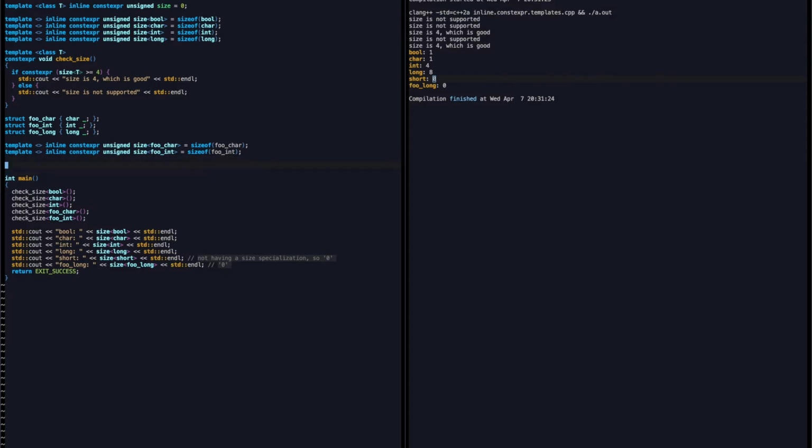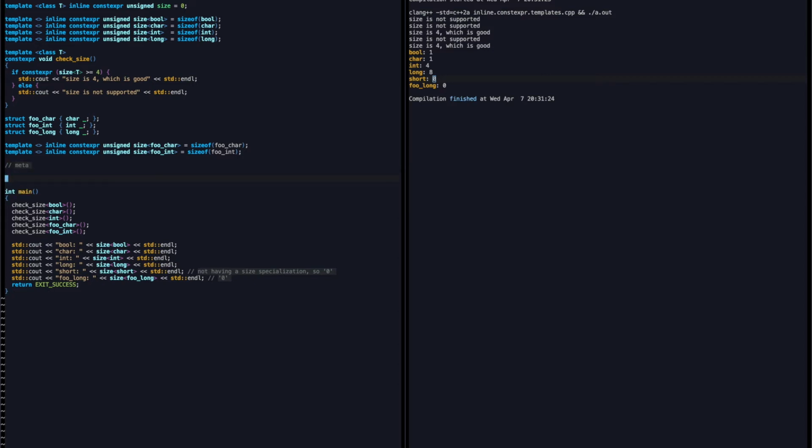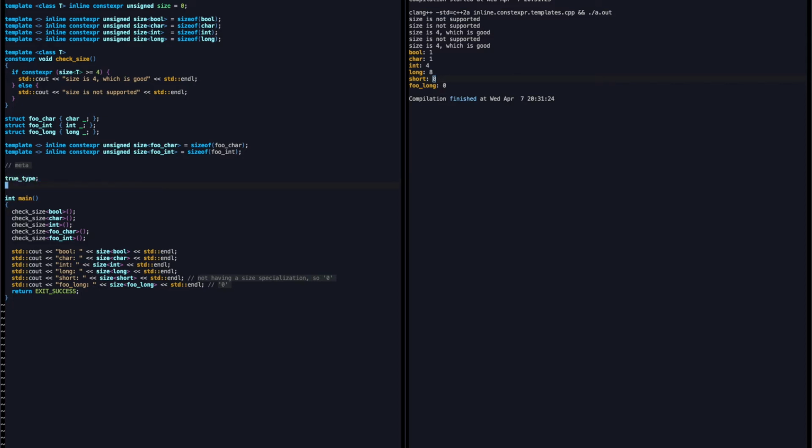In meta programming, we have some meta constants, for example, like true type, false type.